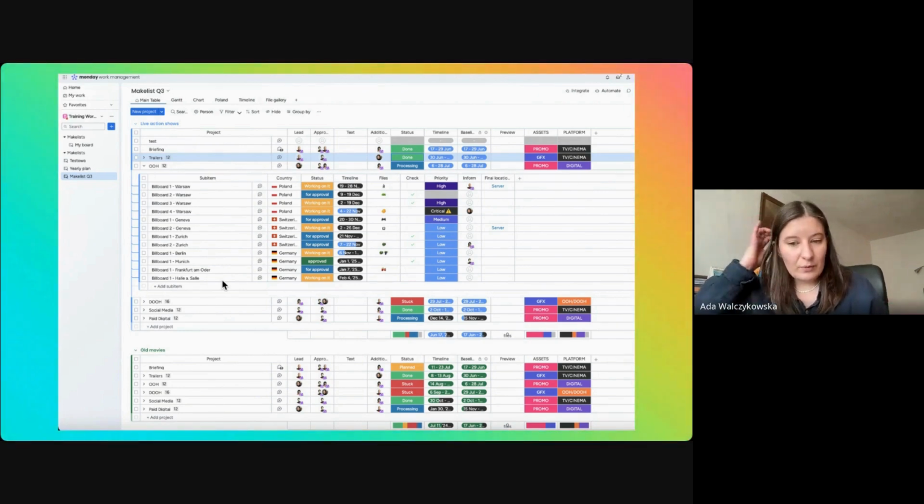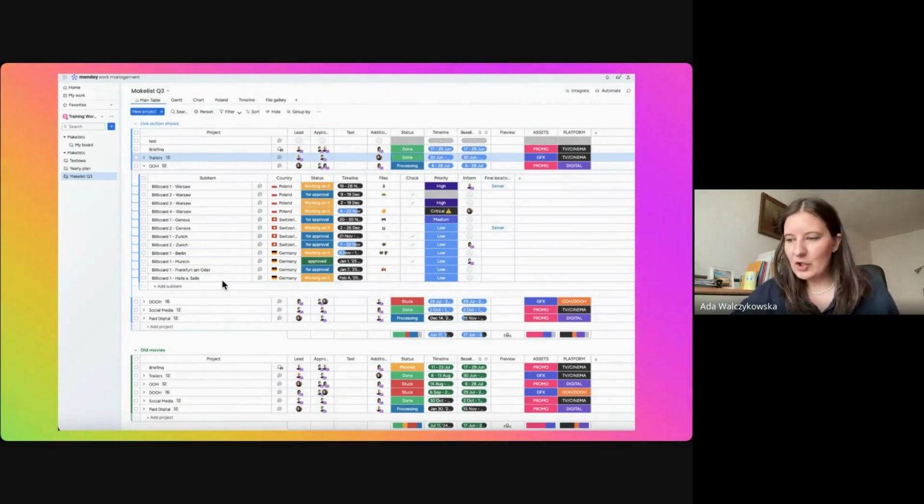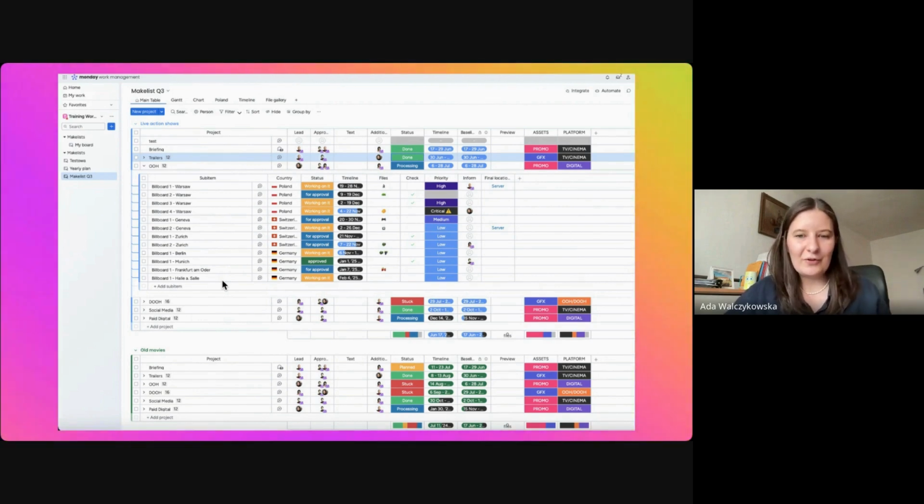And this is one of the coolest features of Monday.com, especially for us freelancers, so we can really show in a very professional manner how our project looks like, and the client is super happy because they probably don't even use this feature themselves. Wait, let me find my window.